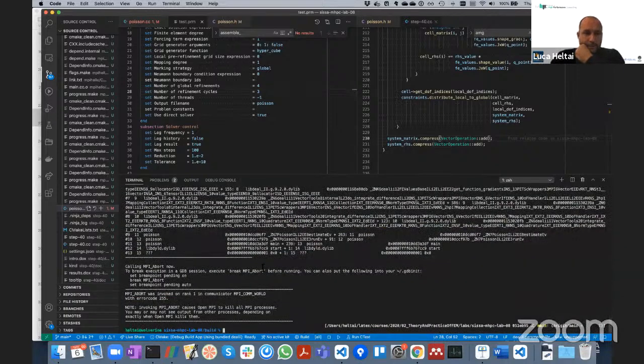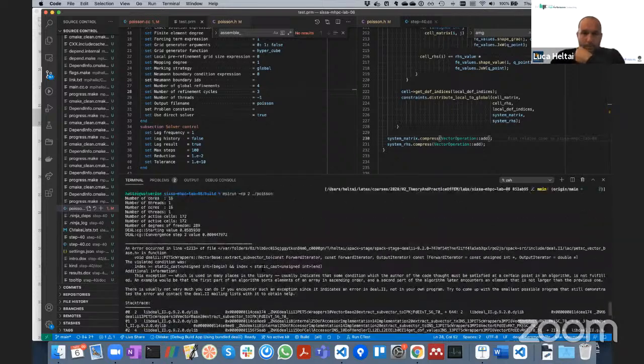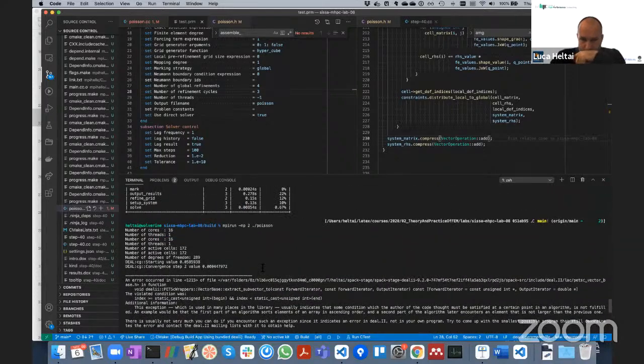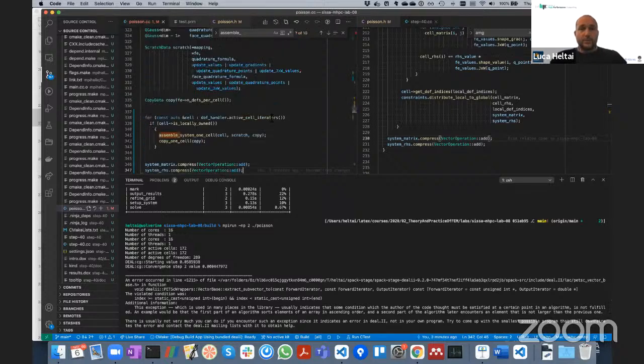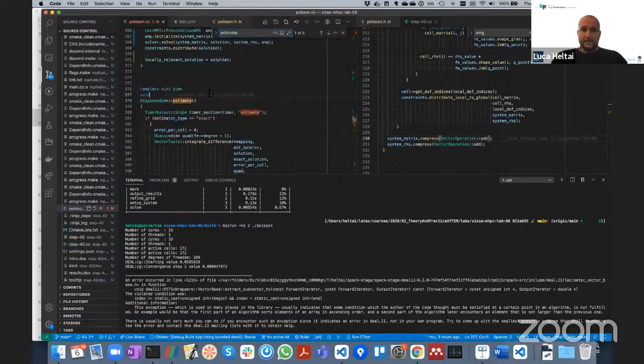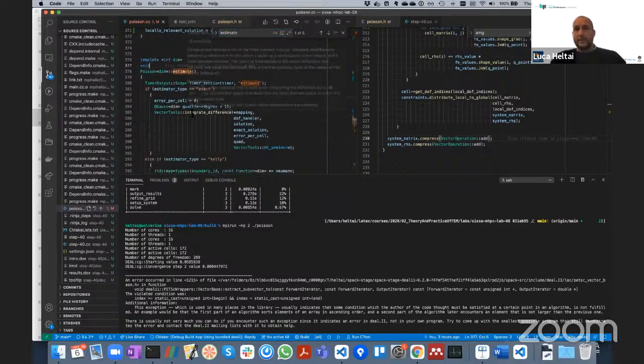However, we know where the problems might happen. And the problems might happen in two parts. In the estimate part, which is this one, because we call integrate difference with a solution vector.